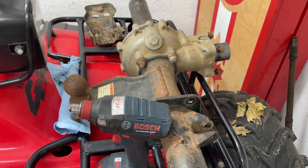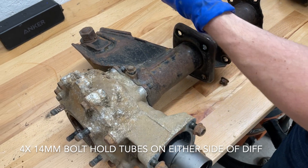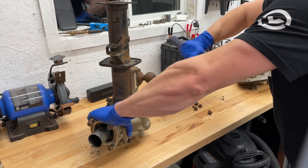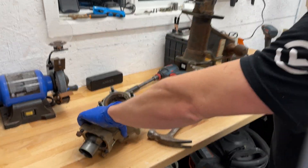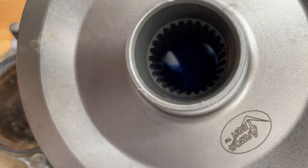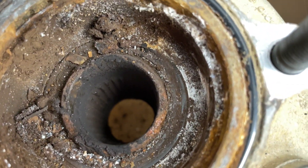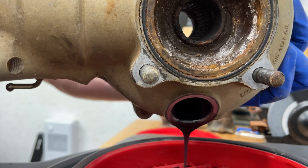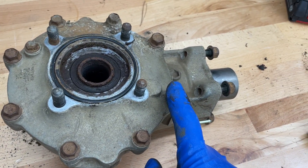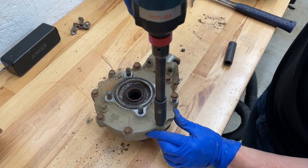The splines here are done. I'm going to clean this off so you can see how much worse it actually is. Now that we've cleaned it up, you can see how worn out these mid-sections are. The edges right here are how the teeth are supposed to be, but after 13,000 kilometers of plowing, towing trailers, and driving through mud, these are worn down to the point where they just will not connect anymore.